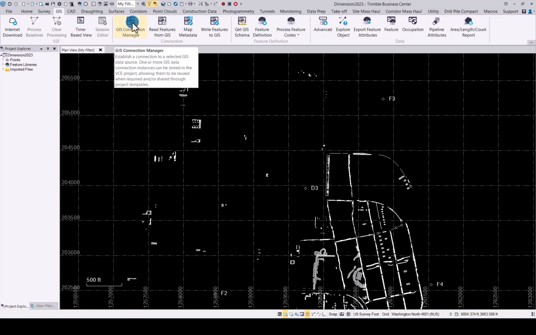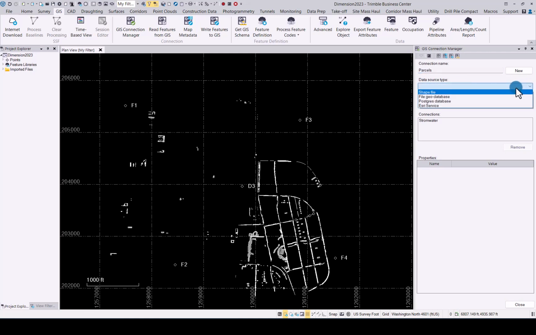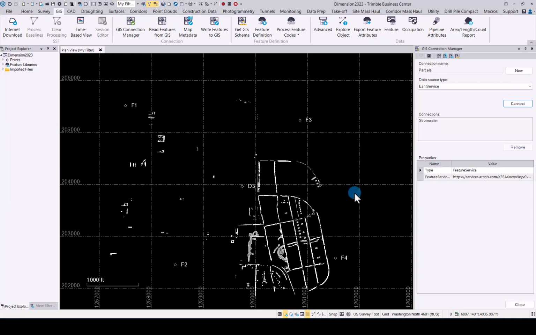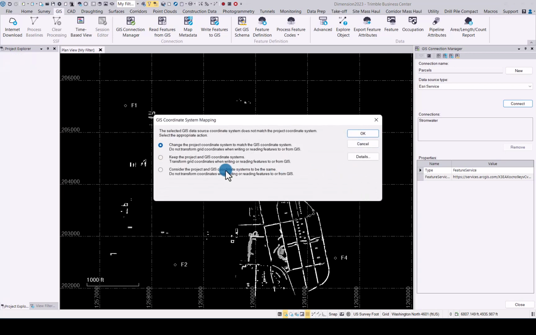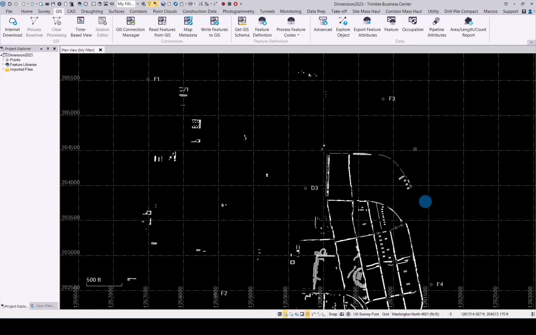Just again, if you want to preview data, we'll go to GIS Connection, and let's say we want to create a new one. This will be parcels, and then this data source, the S3 data service connect, get your S3 service name in there. Copy that and bring it in. There we go, select. And it's fine, we'll just say that's the one we want to choose. So now you see we have two connections. Just make sure that when you have more than one connection, especially when you want to write data, that you select the correct connection for use.